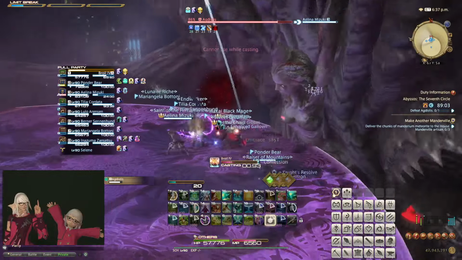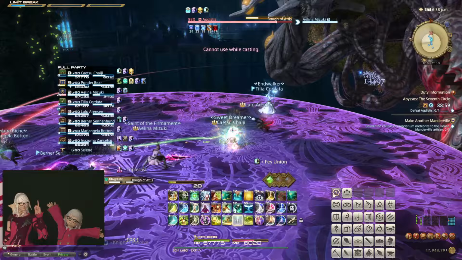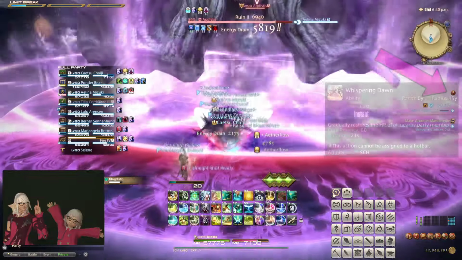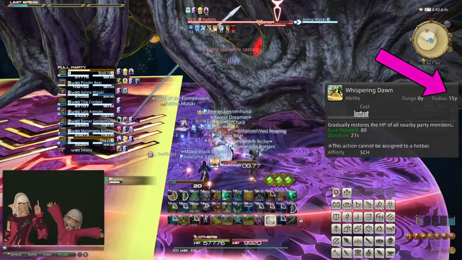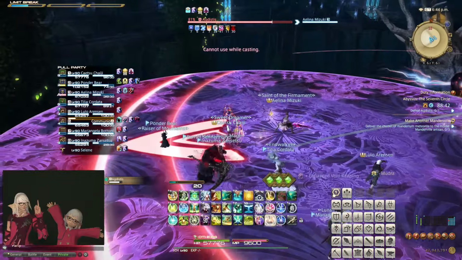And if the pet management worries you, keep in mind that the single target tools of the Fairy and the Seraph have 30 yalms of range, and most of the AoE tools have at least 15 yalms of radius. And that most boss arenas aren't much more than 20 yalms of radius, so placing the pet in the center of the arena often is all you need to do.